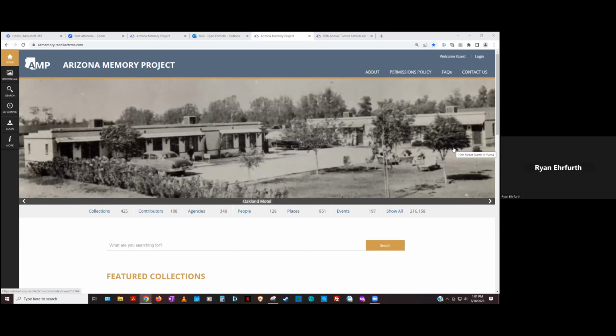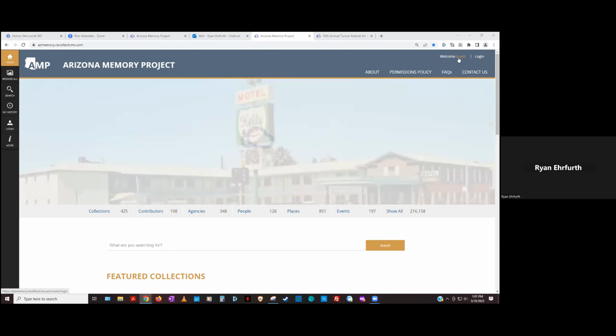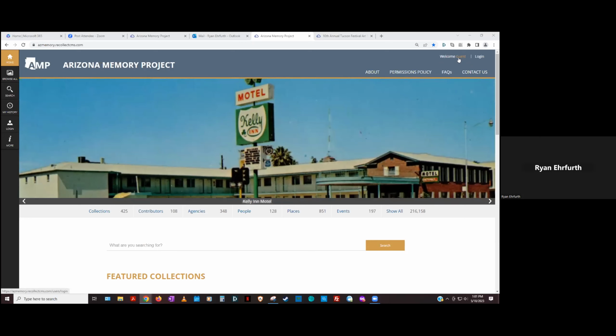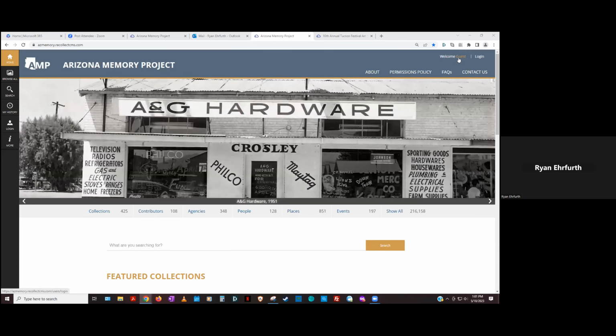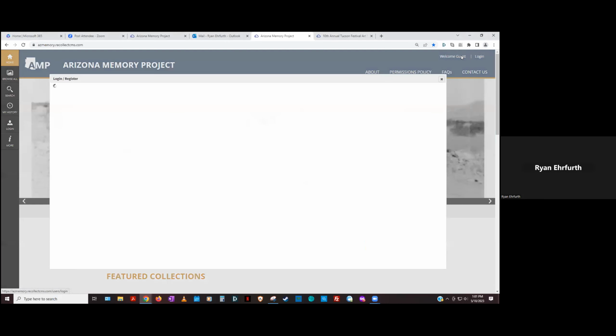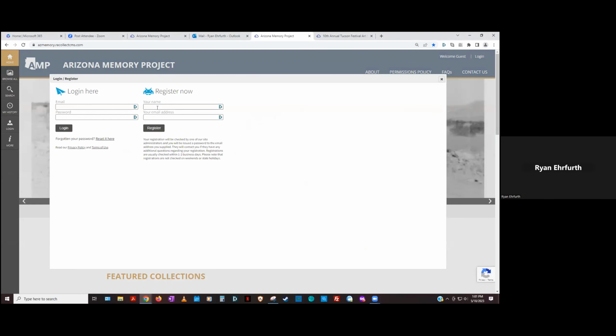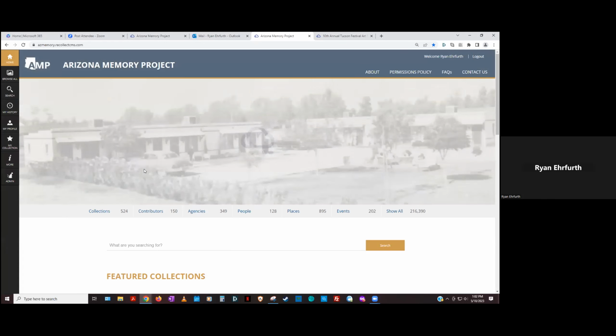You can get online. And one thing I do want to mention, it's an option, but you can create a member account, and that will give you access to a few extra tools that can help you in your research. And I'll show you how to use that as we look through photos. So if you already have one, you can click the login over here. If you don't, by default, it's going to say guest. Click on that. If you need to register, just throw in a name, any email address that you want to use, and I'm going to log in as me, so you can see some of the features. Okay.